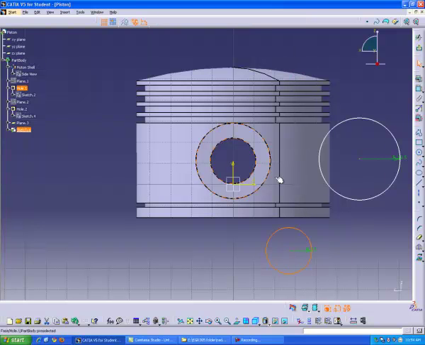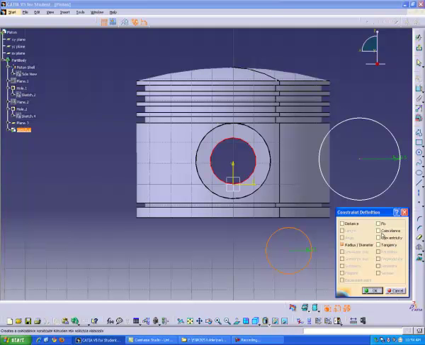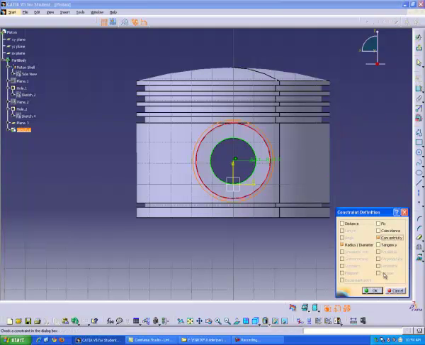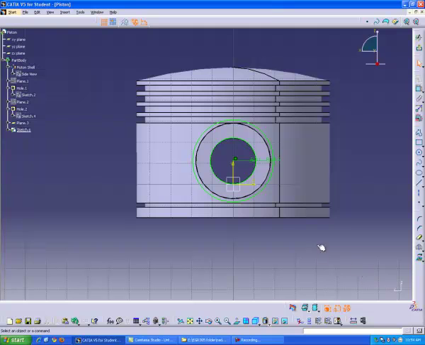And now what we'd like to do is select one of the circles and select the smaller ones. We're going to match size to size. And then we want them to be concentric with our other circle, with our other hole. And we're going to do the same thing again, selecting the outside this time, concentric, and this appears on the inside even though it's on the outside of our part.